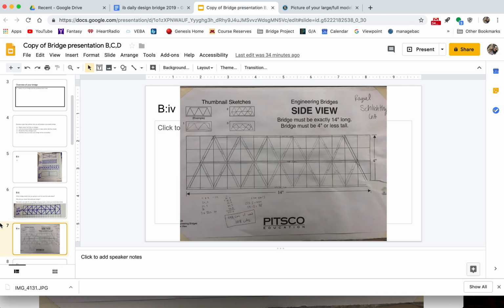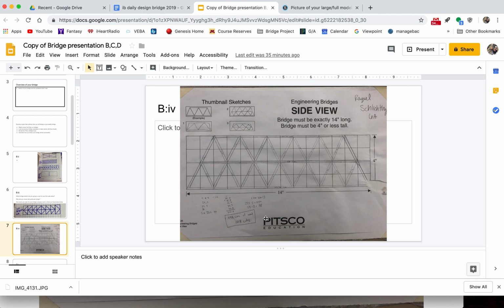And then lastly, slide 7, this is the last slide for today. This is a full scale picture of your bridge side. Make sure you use double lines. If you don't use double lines, I'm going to make you redo it. Also, use a ruler. If you don't use a ruler, I'm going to make you redo it. And then lastly, I want you to tell me how many centimeters of wood you need for your whole side. After you find out how much you need for each side, multiply that by 2 and that's how much you'll need for your bridge sides total.